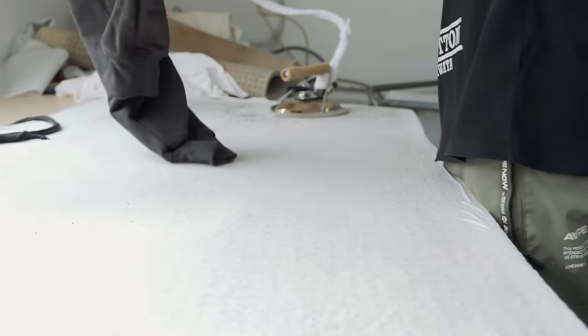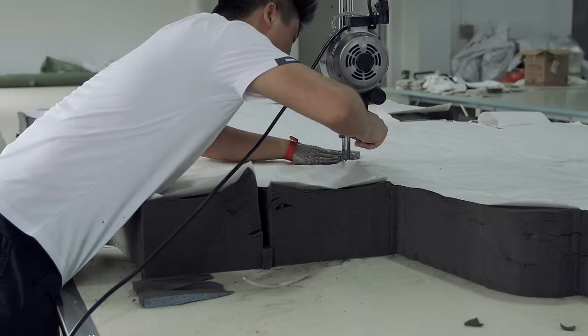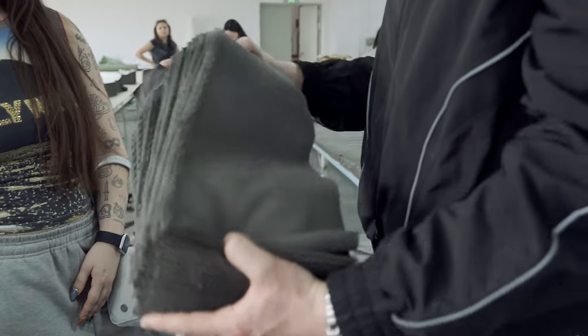This floor is all about quality control. They steam the pieces, then they check for all the loose threads, assuring that the quality is good before it's sent to us in London. Now we're in another floor where they're actually cutting pieces for sweatpants at the moment. These are different pattern pieces that this side is cutting with an extremely dangerous routine. There's so much fabric off-cut, and all of this is actually being recycled into mops, beds, and different things. That's one of the first things we made sure this factory does, because otherwise there would be so much waste. It needs to be shredded down to small pieces and then made into a different fabric that's used for different things.